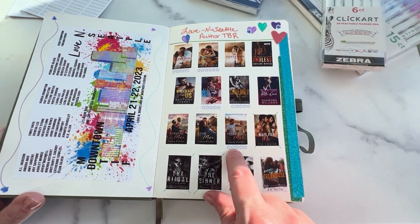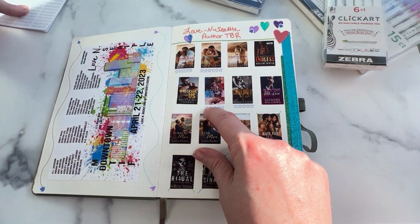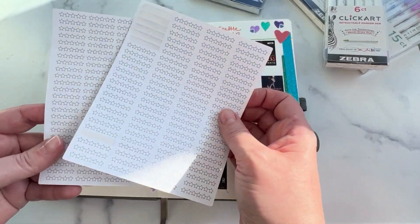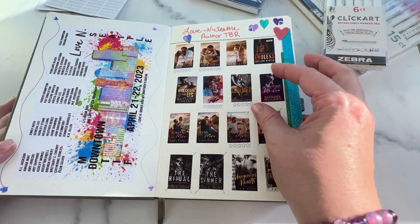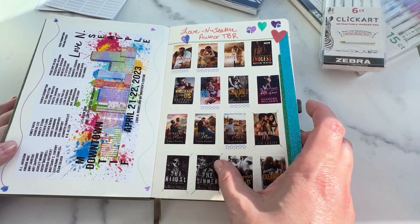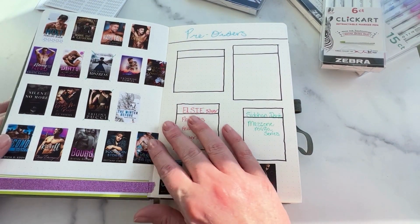The ones that I have read, I have the stars underneath. I just got these star rating stickers — last night they arrived from Brie. She has a six-star rating one and then the five-star. I just need to color those and I haven't had a chance to do that yet. But you can see these are the ones I've already read. I'm so excited we get to see Elsie Silver. But Chantel here is one that dropped out, which really makes me upset. So I've crossed off the ones that I don't need to read between now and April.